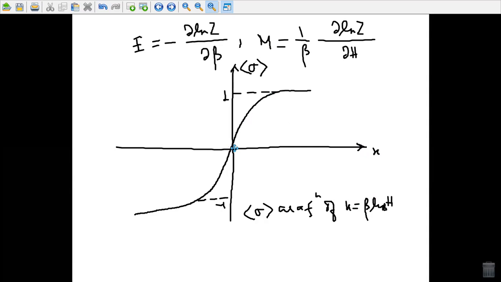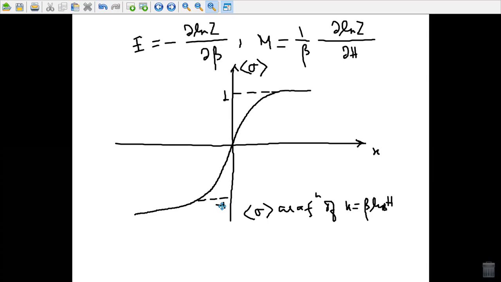It starts to grow linearly with h, and finally, at a very large field, the average of the projection attains a full value of spin, sigma equals plus 1. Namely, the polarization saturates here. The region x less than 0 describes the case in which the direction of H is reversed, so that at saturation, the direction of the magnetization will also reverse and sigma takes the value of -1 here.